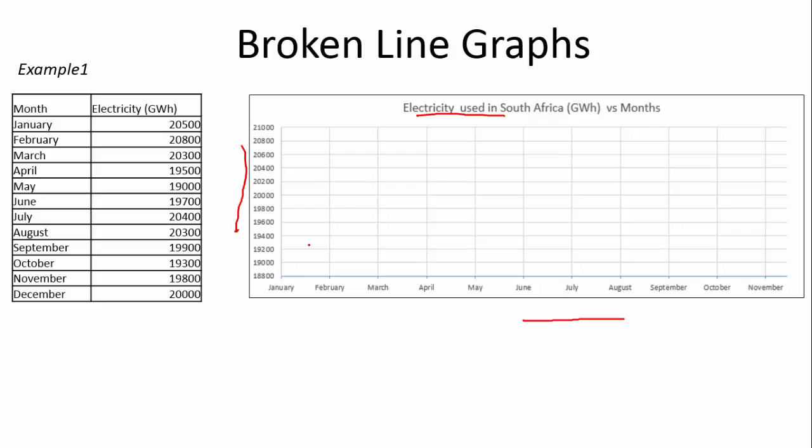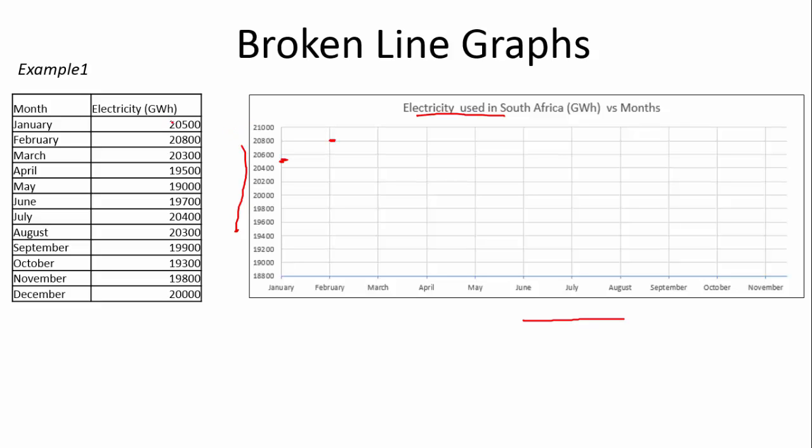So let's go and plot this. In January, the start of our data, we had 20,500. In February, we had 20,800. So let's go to February, great, 20,800. That's up there. Now, a good way, if you are building this for the first time, to look at your axes, go through this list, find the range or the minimum and maximum.